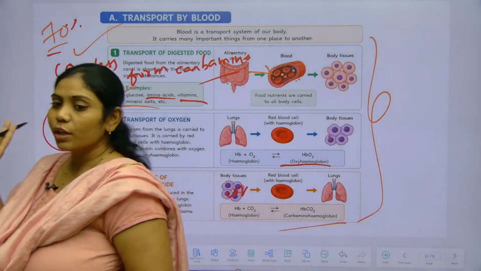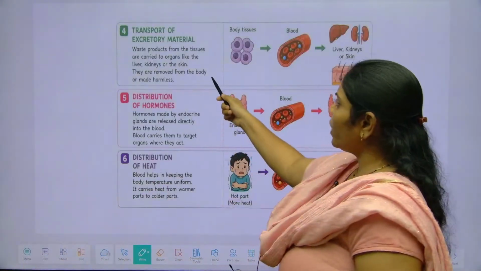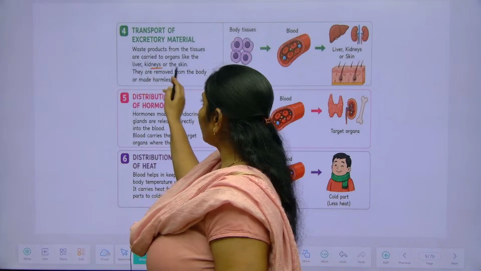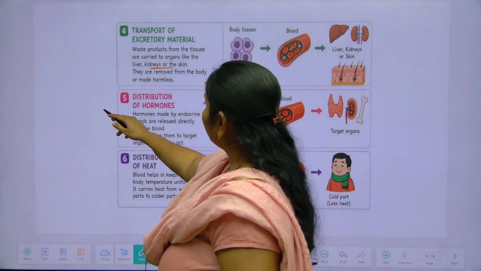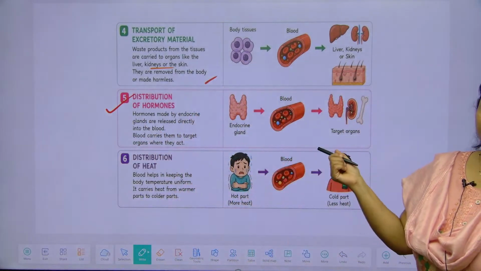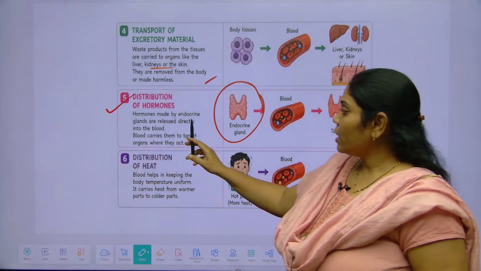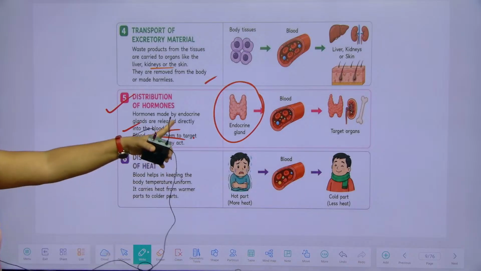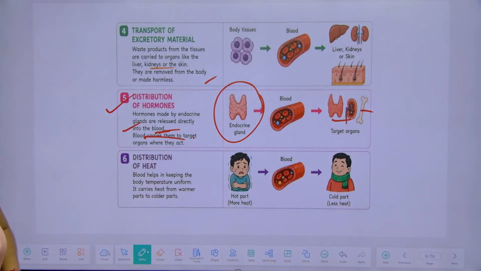But what is our agenda here, what is our conclusion here? Blood is transporting nutrients, gases, okay, and along with that waste substances also, like what? Uric acid, urea. To where are they transported? To the liver, kidney, skin, as I said. Clear? And distribution of hormones also we have discussed. From the endocrine system, the hormones that are produced are released directly into the blood. The blood carries them to the particular target organ. The target organ may be the kidney, or the bones, or the heart, any kind of internal organ.